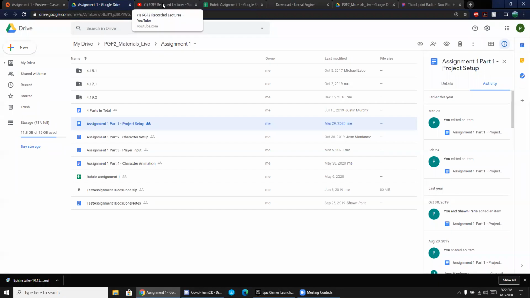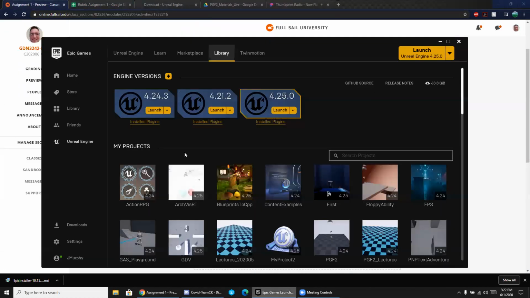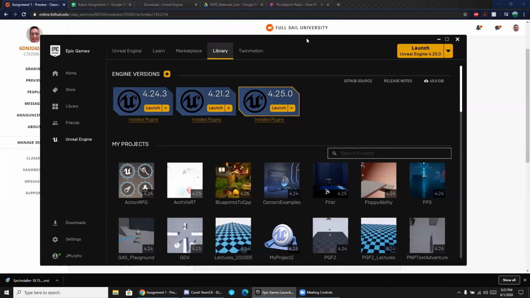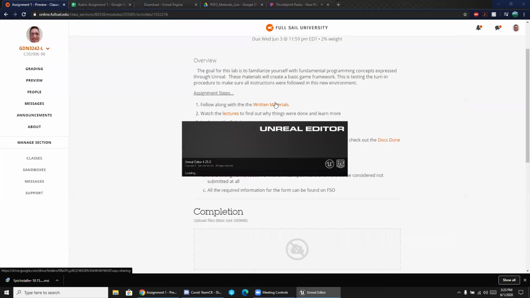So, actually getting into assignment 1, let's talk about project setup. Let's say you actually have the assignment and everything all downloaded, or Unreal all downloaded. You're going to want to launch a new project. So we can launch the engine and wait for a loading screen. It'll actually launch an instance of the engine.